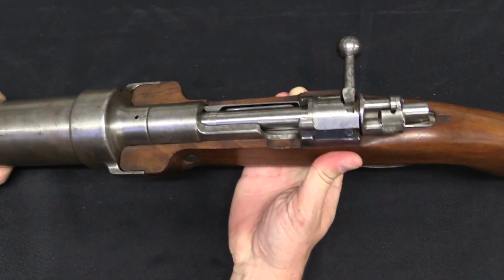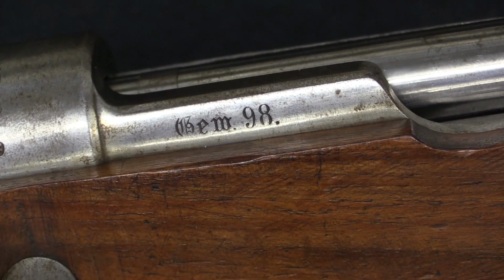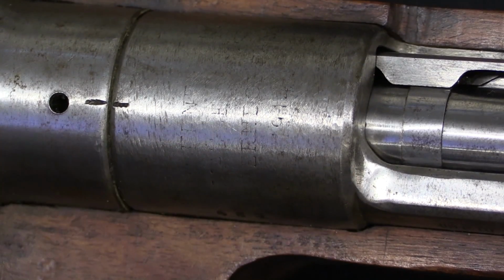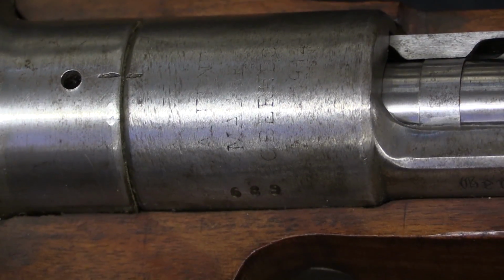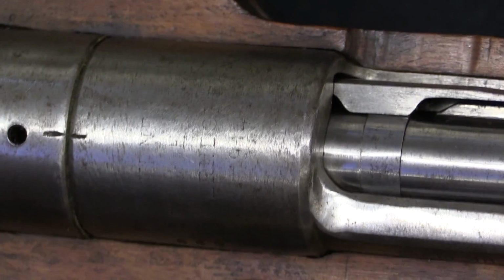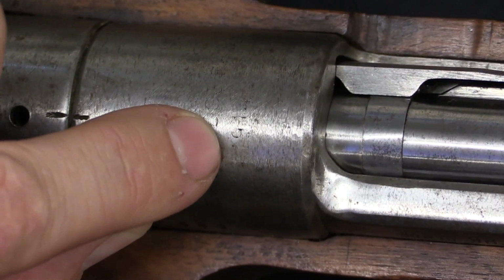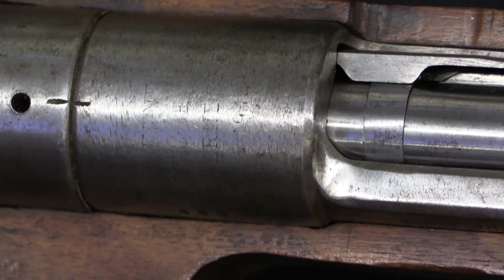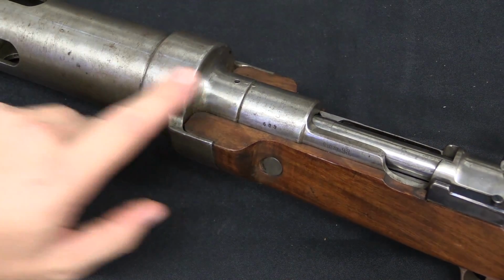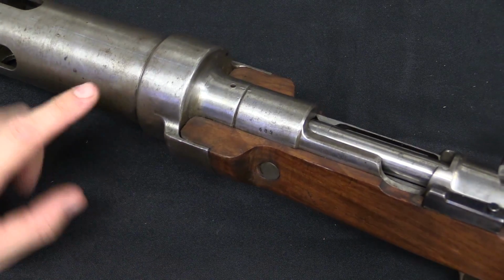Anyway, if we look at the action, this is a standard Gewehr 98 rifle action. That marking is still present on the receiver there, Gewehr 98. And they scrubbed the markings off the top of the receiver on both of these guns, but on this one, you can still just barely read it, and it is Mauser Oberndorf. And right here, we can make out just enough to be able to say that that is a 1914 date. So this was a 1914 manufactured rifle, and this conversion required basically replacing the barrel and constructing a completely new stock, because this is not a converted existing stock.